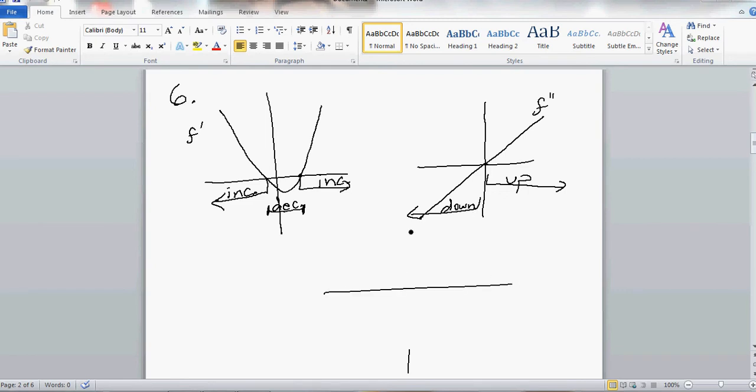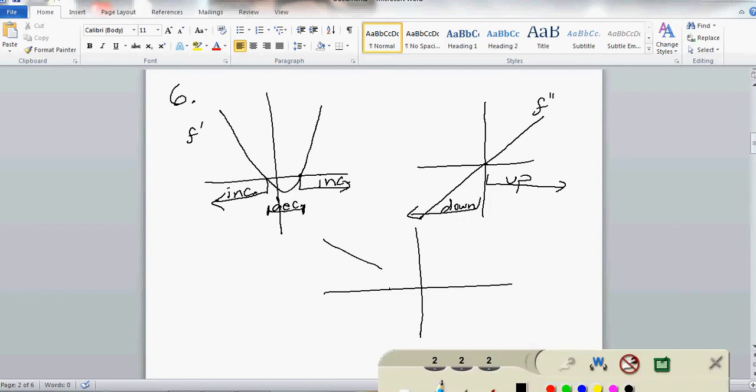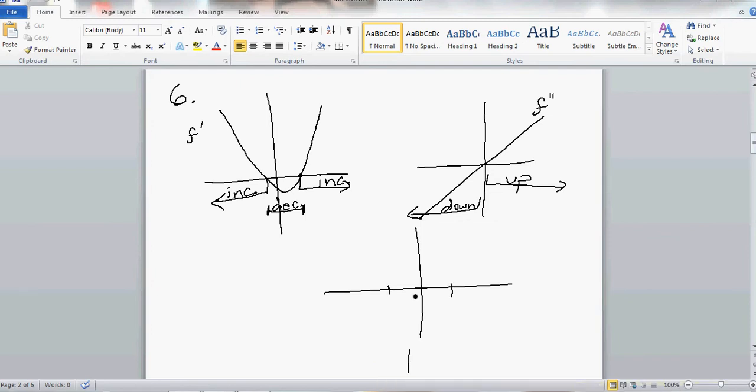So just in general, if we wanted the general shape, we know it's going to increase over in this direction. Oh, that's not increasing, that's decreasing. So let's try again. From here to here, it's going to be increasing here, and then all of a sudden it starts decreasing again. And then about here it starts back increasing. And we look, does this make sense? From here, from 0 on back, it's concave down, and then at some point it turns back to concave up. So this would be more or less what we might be expecting.